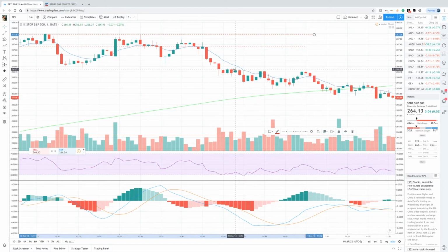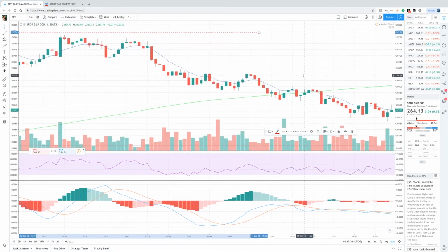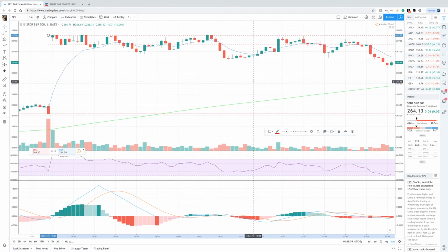Okay, again, even though it's consolidating here, I knew that SPY was going to continue going down because of this trend of hitting lower highs each time. And as you can see, lower high, lower high, lower high. Okay, so it just means when the stock is trying to shoot back up, it will be rejected by a lower high. It's a downtrend. Okay, so that basically explains how we trade SPY.